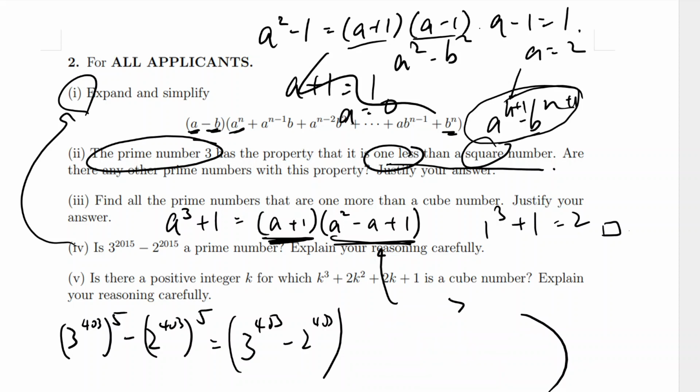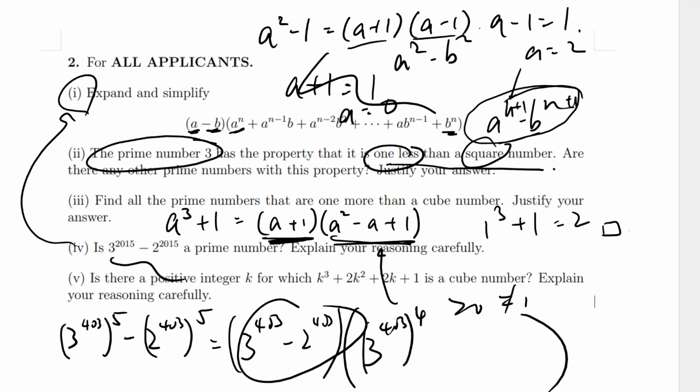I only know that it's positive, and probably not 1. Positive and not 1, that's what I know. Then is that enough to say that this thing is not a prime number? Yes, because I have a first factor here which is obviously not 1, and the second bit is definitely not 1, because the first number is already 3 to the 403 to the 4, way bigger than 1, and all the terms behind are positive, so it's just going to add up. That's why I know it's greater than 0. So it has 2 factors which are not 1, i.e. it's not a prime number. All good? Okay, so this is quite a clever way of using part 1.